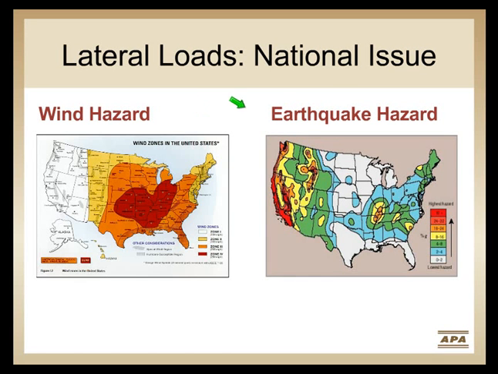On the right, we have our earthquake hazard map, and again, a red zone on our west coast representing very high seismic loads. And if you're a West Coast person, you may not be aware that there are other seismic regions to be concerned with, such as the New Madrid Fault in southern Illinois, as well as in the southeast.